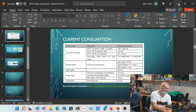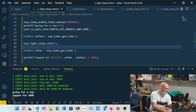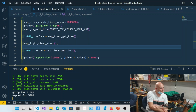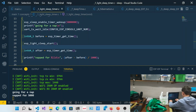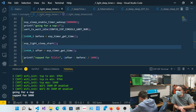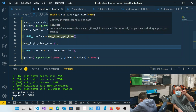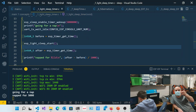Something like your example before, back to that again, where you wrote out to the serial buffer. If the hardware has any buffering, what actually happens there? You'd want to make sure that everything you've done is flushed up to that point. Because that instruction was esp_light_sleep_start. Does that wait for the hardware buffers to flush?